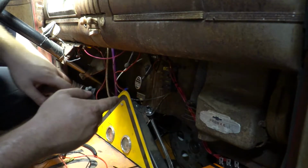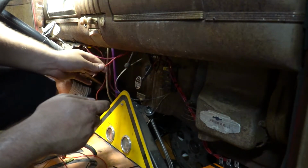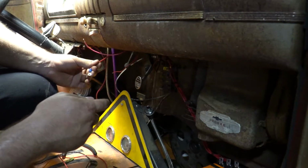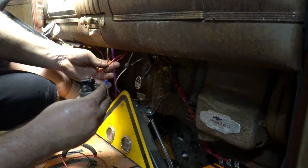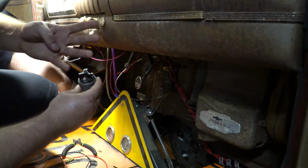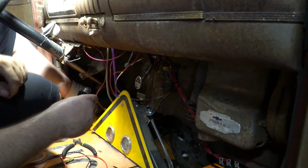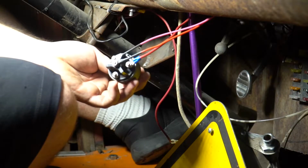We have all the relays down there wired up. So now I have one starter wire, one wire for ignition, and one wire for main power battery. So pretty simple. This is what I wanted to do. I wanted to clean up the ignition switch. Before I had a bunch of wires going to the ignition switch. Now I only have three wires going to the ignition switch, and it's just a lot more clean. All the wiring is down there, and now I am super clean in here. That's nice and clean. I got those wires on there.